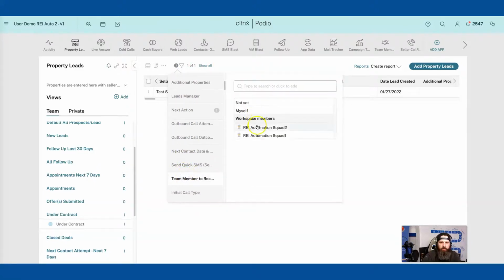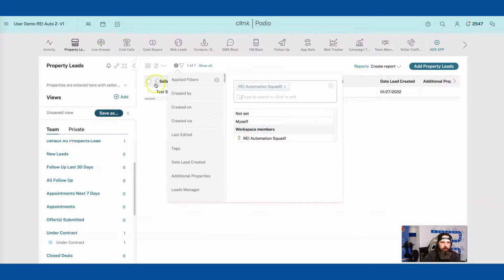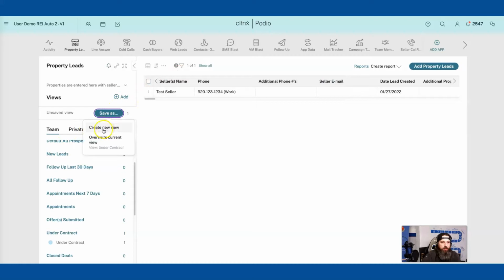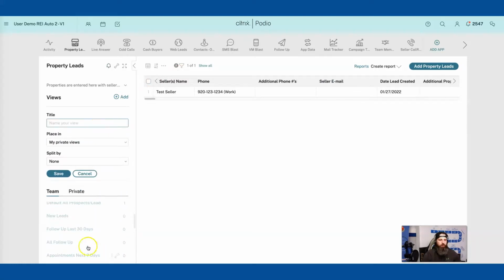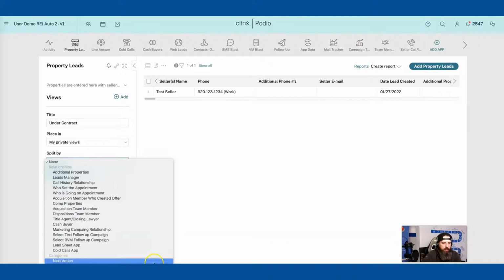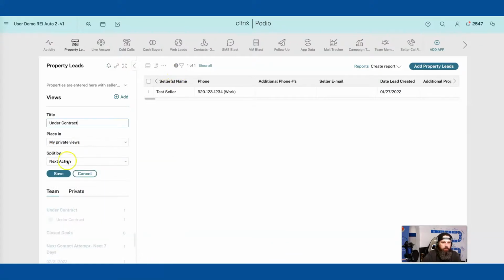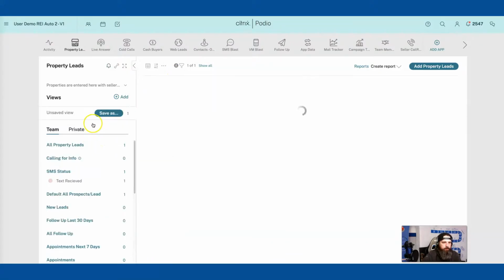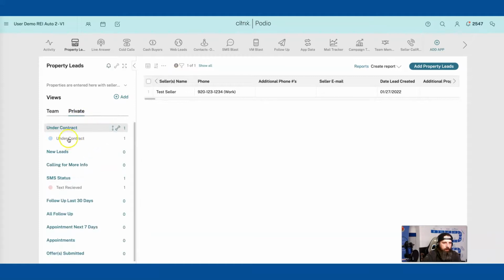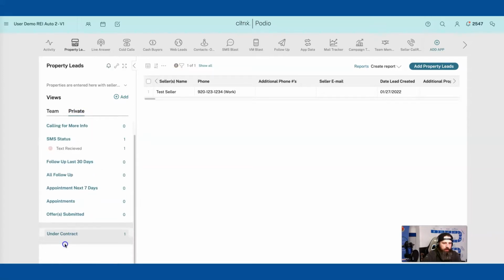Team member receive. These are the filters. Save it as, create new. Private. Split by next action. Go ahead and save it. Grab that and drag it down.